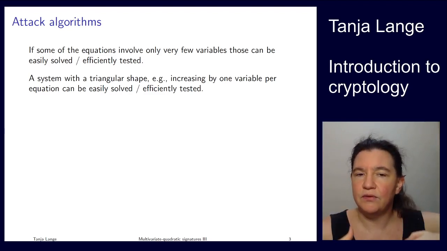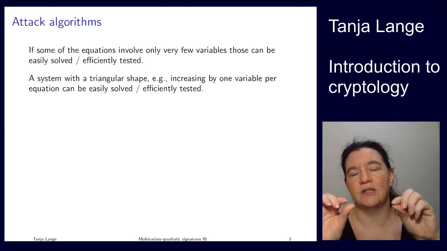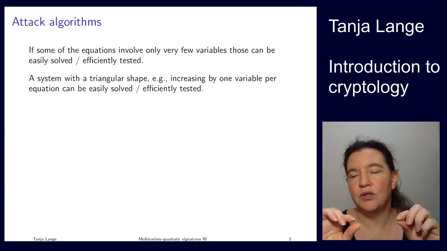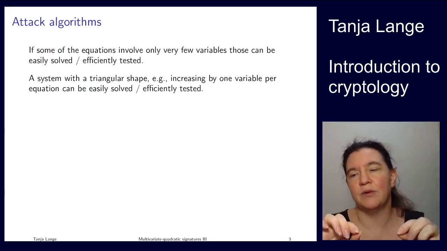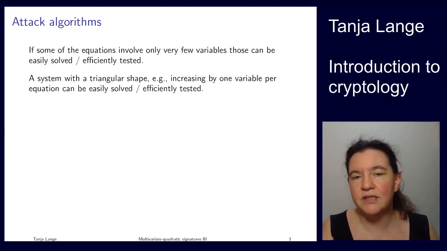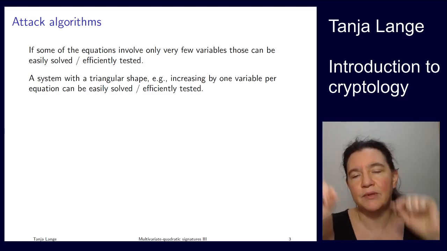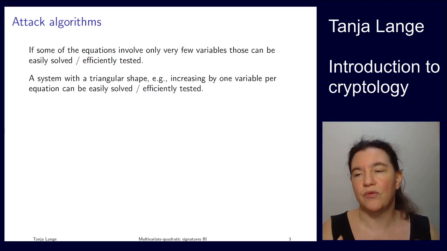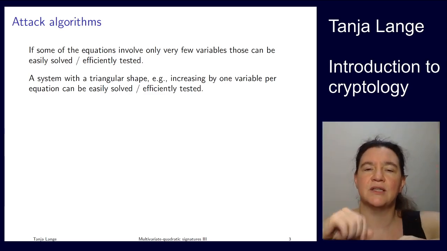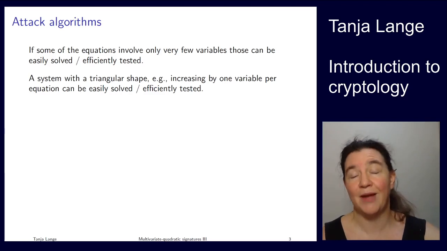If it's a full triangular shape so that the next equation has just one variable extra, that means you put your choices down here and then that will determine this variable maybe up to a few possibilities, so you can test efficiently within your early choices. Going further up this triangle you're getting more and more variables, each time it's just one extra choice or maybe two choices, so instead of having fully exponential complexity it's just linear times a few things. 2ⁿ is going to be large as well, but it's still easier to have such a triangular shape.